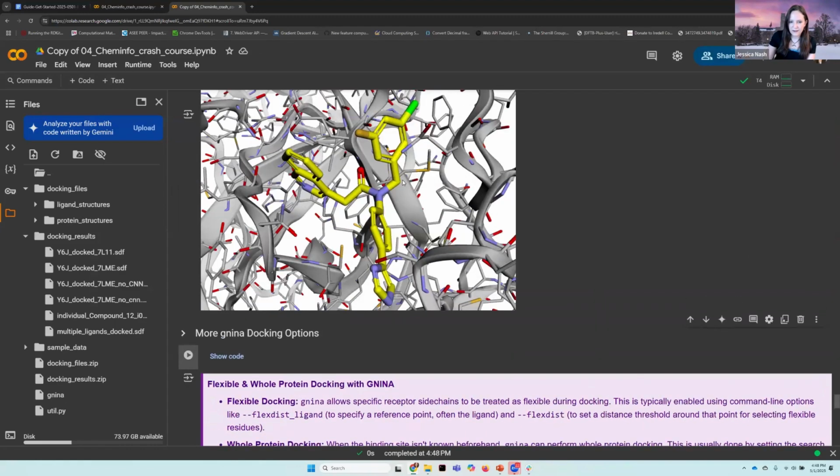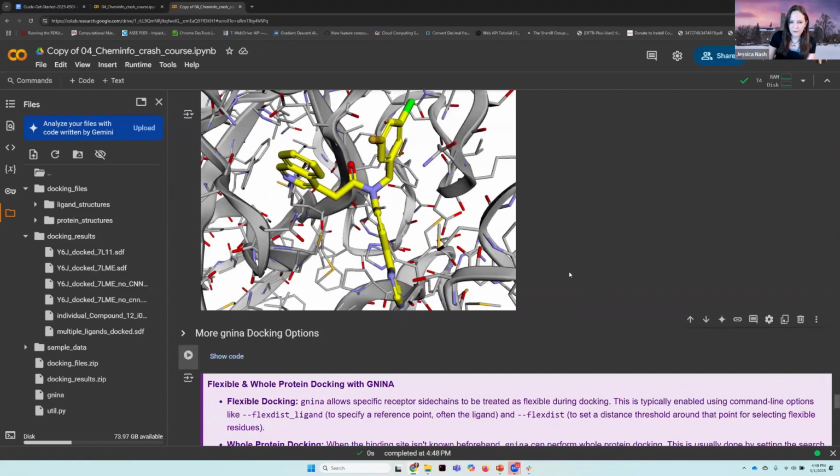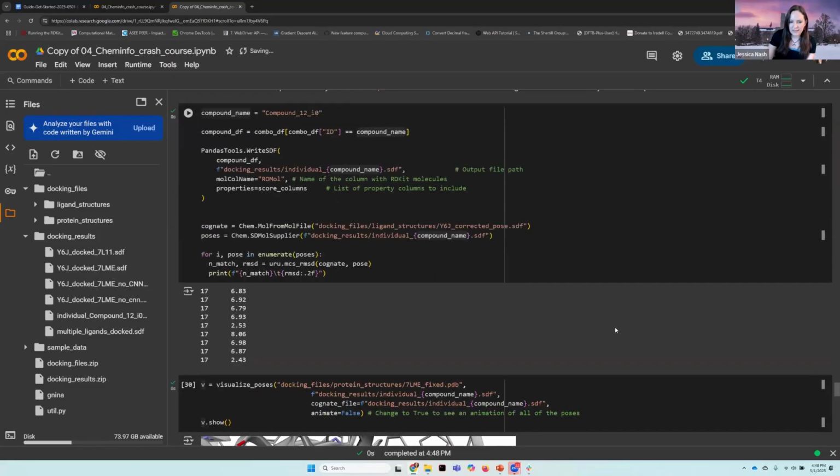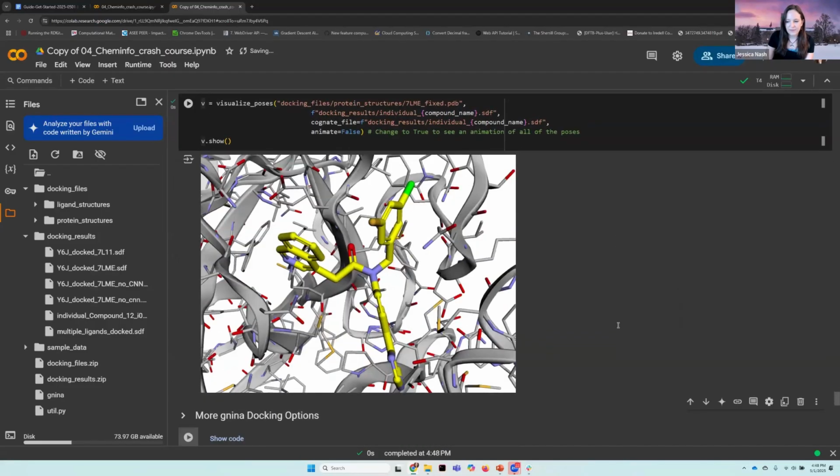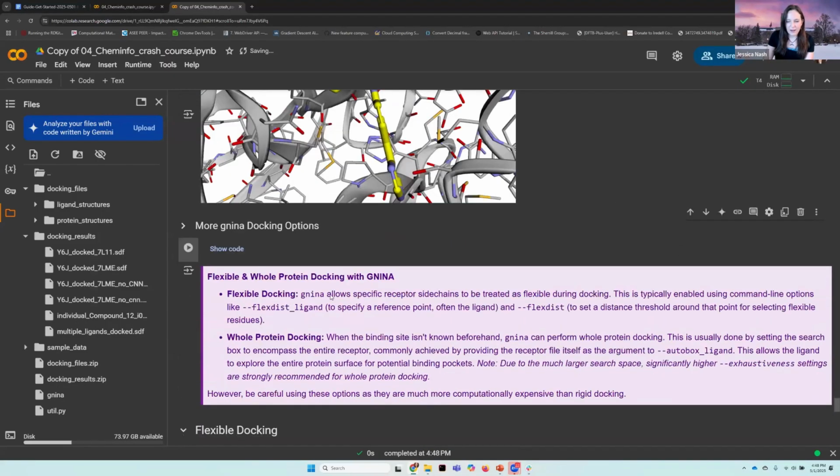So we just saw docking with NINA. We did rigid protein docking with a set of ligands. We pulled those results out into a data frame, and then we filtered on different metrics for that. NINA has options for doing lots of different types of docking. So you could define your own scoring function. You could set more information. There are different CNN models available in NINA that you could set.